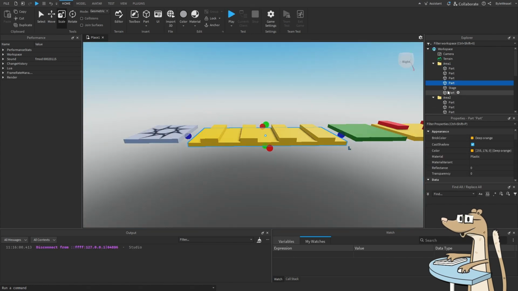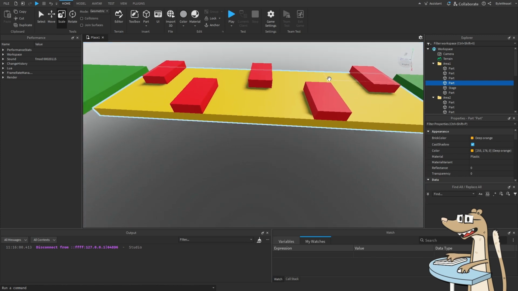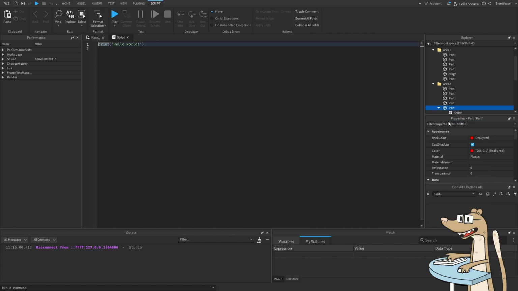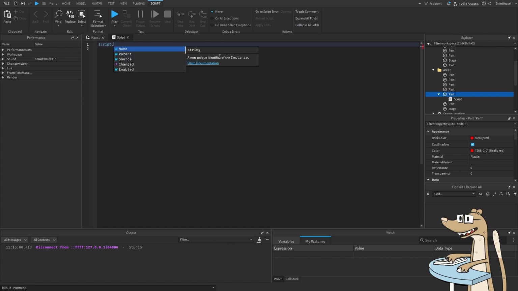Now, depending on which tutorial you are watching, you'll find many different ways to add scripting behavior to parts like these damage bricks. One thing that you might see is someone say, okay, click the part, click this little plus button and add a script to the part. And then that script can get a reference to its part that it's attached to by simply going script.parent. Now you have access to the brick itself, and you can add whatever code you need here, which would really be a touch event. So when the player touches it, they get damaged. Now you could do it this way.